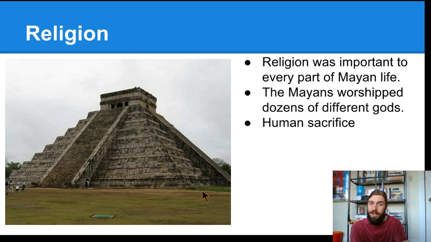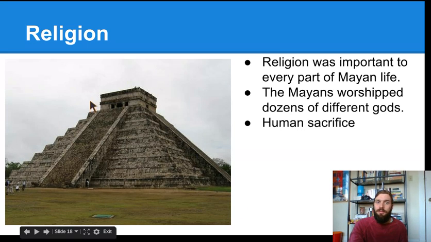And one way that we know this here is a pyramid, okay? And on the top is a temple where they would worship. And these weren't stuck off in a dark alley somewhere where no one would see them. They were front and center in the middle of the town. This means that this was an important thing to the community, okay? So what you do need to write is many gods. The Mayans worshipped dozens of different gods. In your box, you need to write many gods and also human sacrifice.